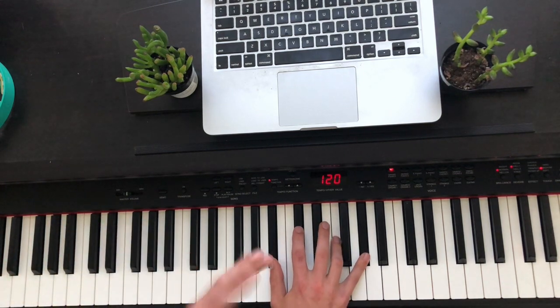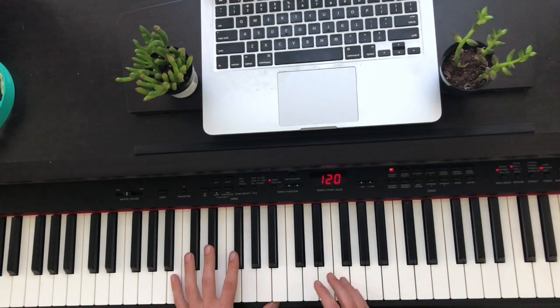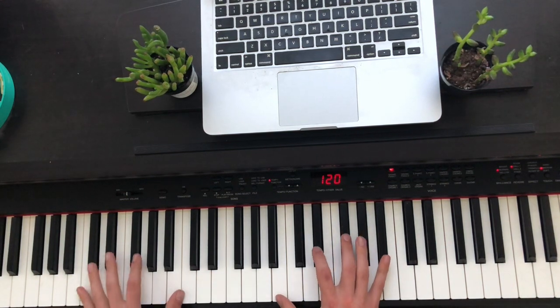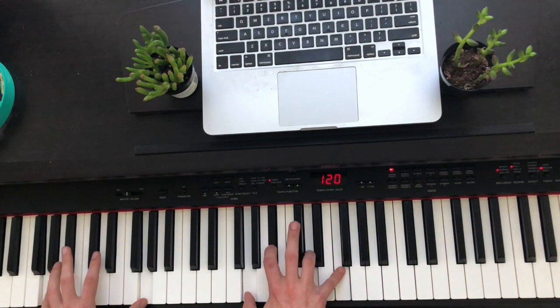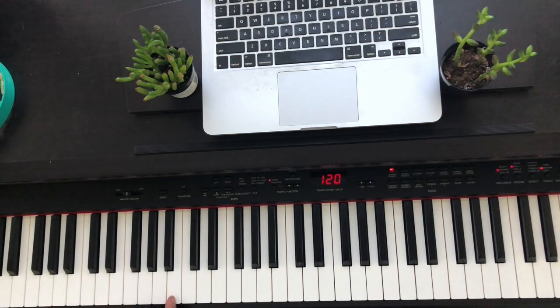That's the right hand. In the left hand is just gonna do octaves, but it's just gonna be the bass note of the chord. So it's gonna be B's for the B7. You can play them both together at the same time, or you could just play the chords, something like that. So the left hand is just gonna go in octaves, but I'll show you up front.